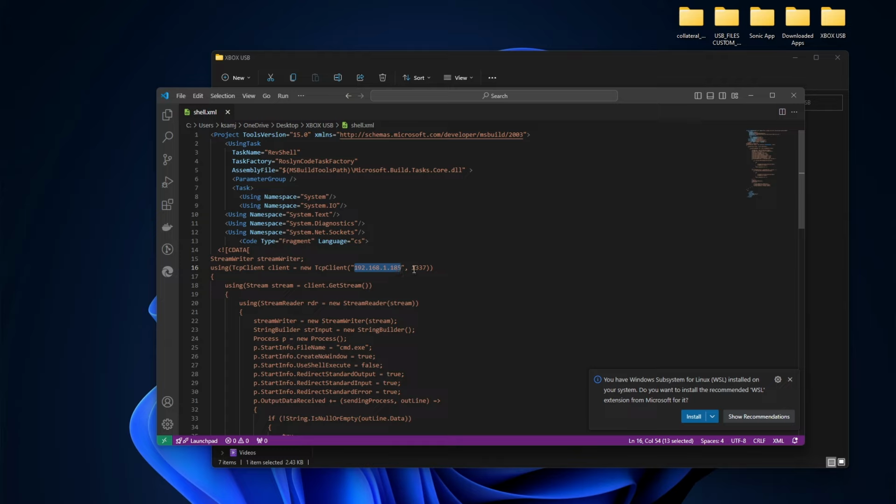Because we will be using another netcat instance with port 1337, you need to make sure that you put the correct IP address, because when we trigger this file, it needs to have the correct IP address of the PC, so you can start giving it the command for the installation. So make sure that you edit the shell.xml on line 16 with your PC IP address.